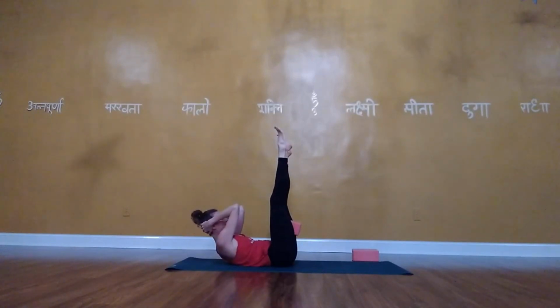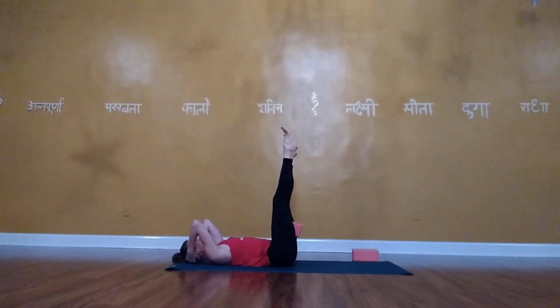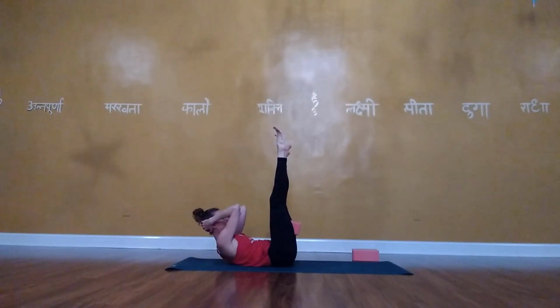Don't pull on your neck, so keep the shoulders lifted, but let the head soften into your hands. Inhale, lower. Exhale, lift up. From the center, a little baby twist to the left. The left shoulder stays off of the ground.